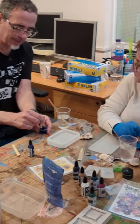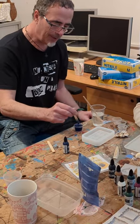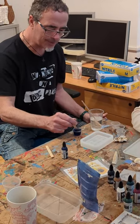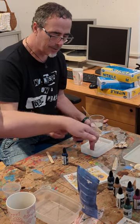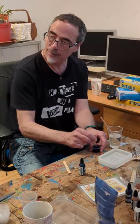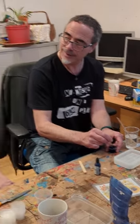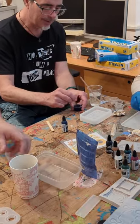I would have thought you'd have been a bit more into lots of colours. No, I want a sort of bluey one, but with gold sparkles. Personally, I would place the sparkly bits in and then gently pour the resin on top. Really? Not have it in the resin? Yeah, it'll go under the sparkly bits. Oh, okay. Yeah, it will go around them.